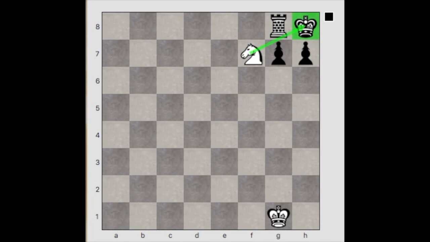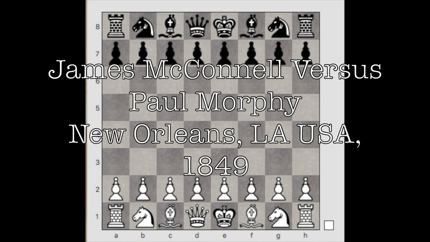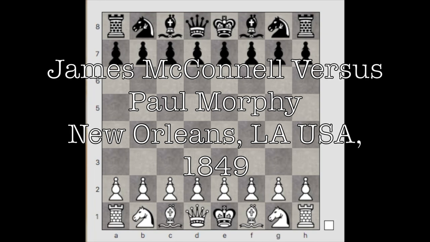Now that we understand Philidor's mate, let's try and spot it in our practical examples. Our first game tonight is James McConnell versus Paul Morphy. It was played in New Orleans in 1849.